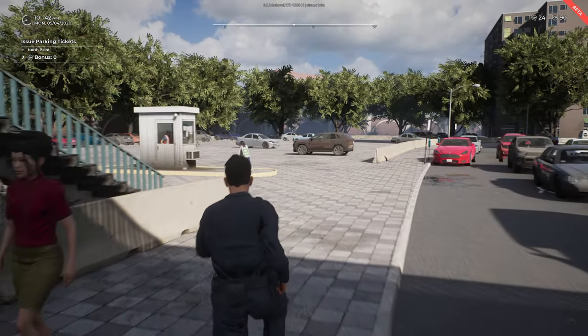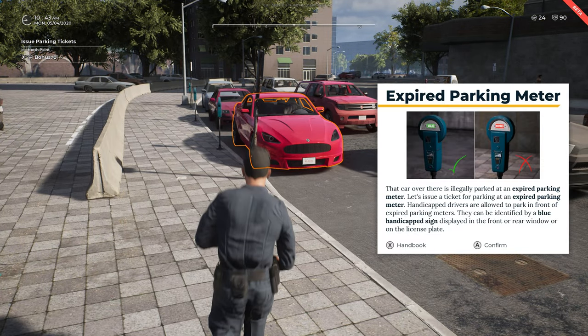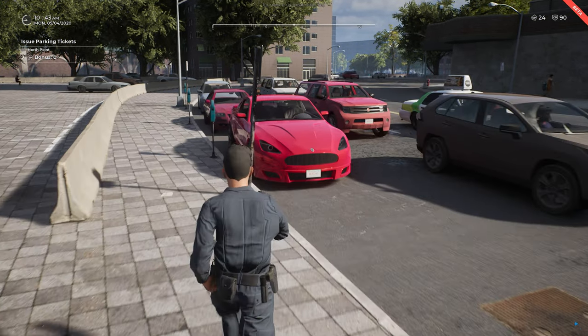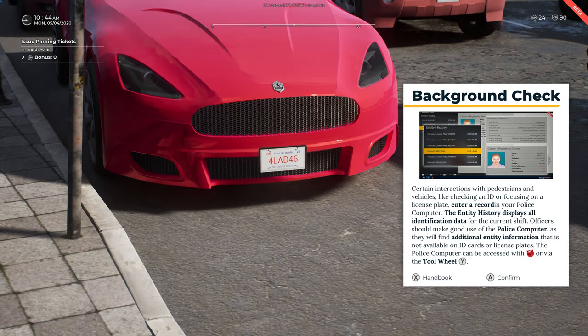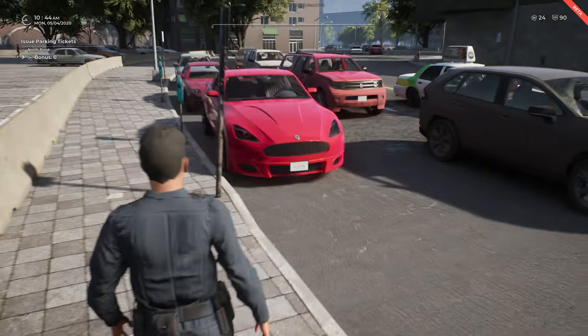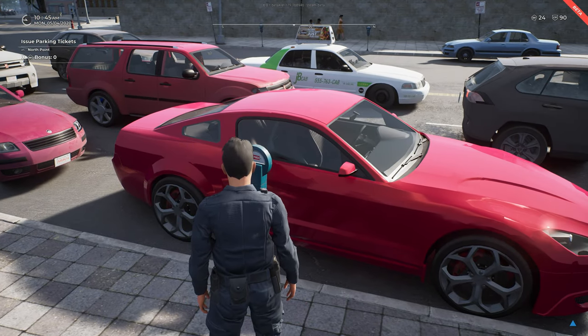I reckon we can find a car with overdue plates somewhere. There. Oh, there we go. Expired parking there. So, first of all, it's all good. Background checks. Certain interactions with pedestrians and vehicles, like checking ID and focusing on a license plate, enter a record into your police computer. The entity history displays all identification data for the current shift. Officers should make good use of the police computer. All right. Yep. Well, that's pretty straightforward.